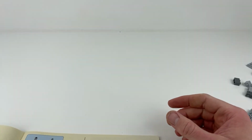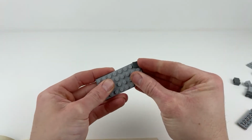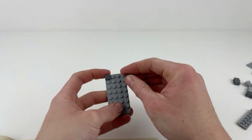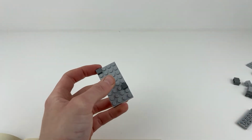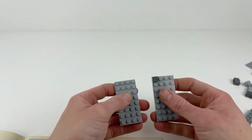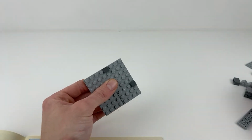Rightio, now onto the actual build. Took too long just to build the minifigures. I can smash through this. So this set is still selling. Like it's retired, but the highest it's sold for is almost $800. That's in pretty good condition, I'm guessing. This box that I picked up, the condition was pretty good.